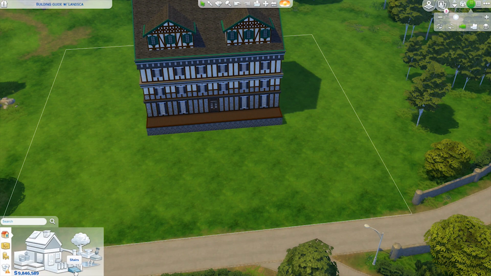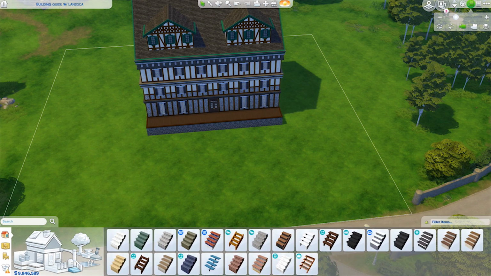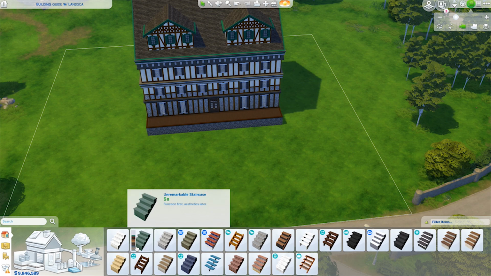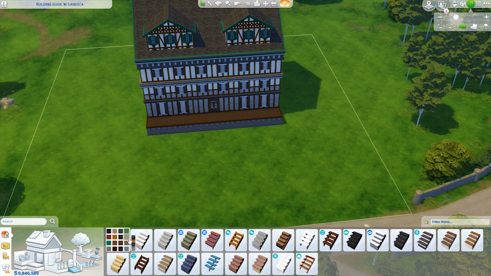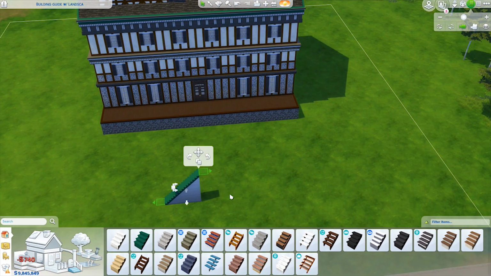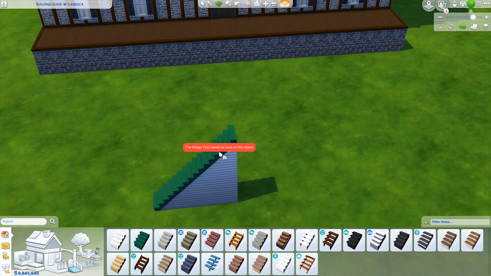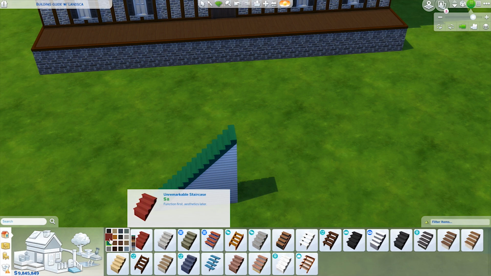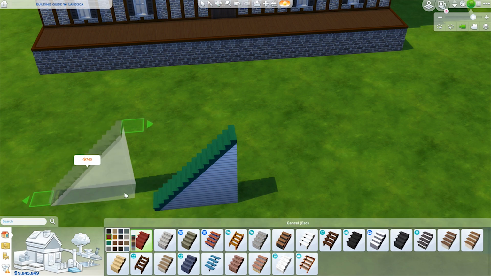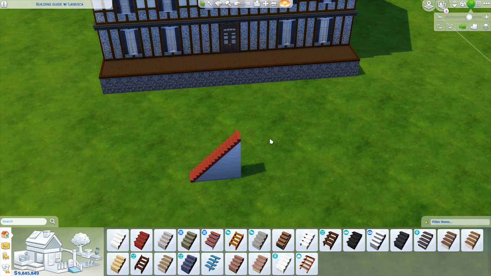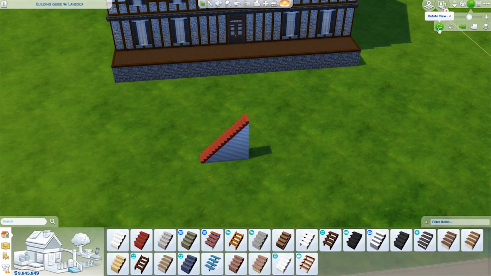The stairs are located over at the little house near the fences, and they come in a wide assortment of styles and color. They're extremely easy to place, and you simply use the color swatch to change the color. So after I've placed my stairs, it should be noted that I cannot change the color of them using the design tool. I am going to have to go over to the color swatch, grab the color I want, and simply place those stairs on top of the others, and poof, we have magically changed our stairs from green to red.